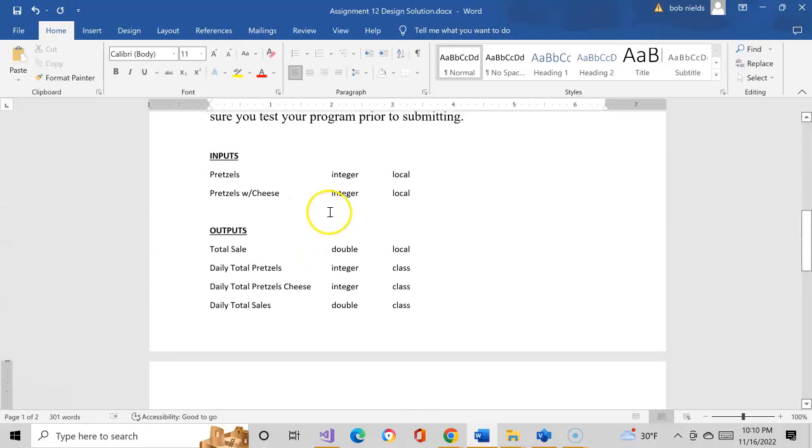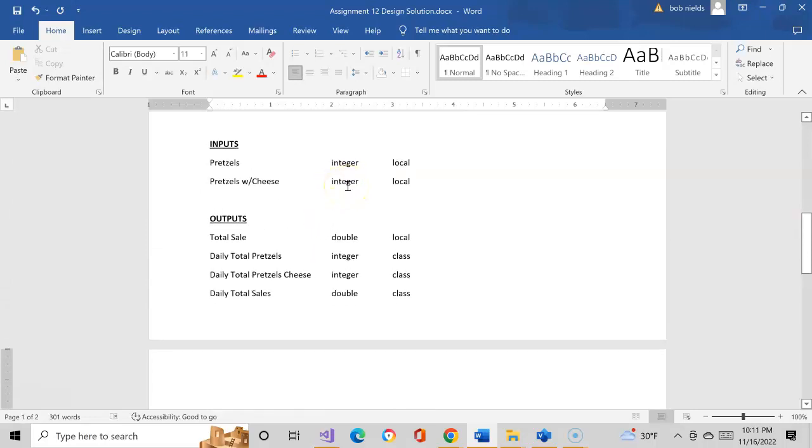One other thing we need to notice here, once again, before we think about modules, is how we would define our variables, scope-wise. From the scope point of view, if it was going to be local before we started modularizing, it would be local now. Everything that was going to be local remains local. Everything that was going to be class will remain class. Those will not change. So class level variables will be there for accumulating the total sales. I still need to keep them in memory after the submit button, so it will stay as class.